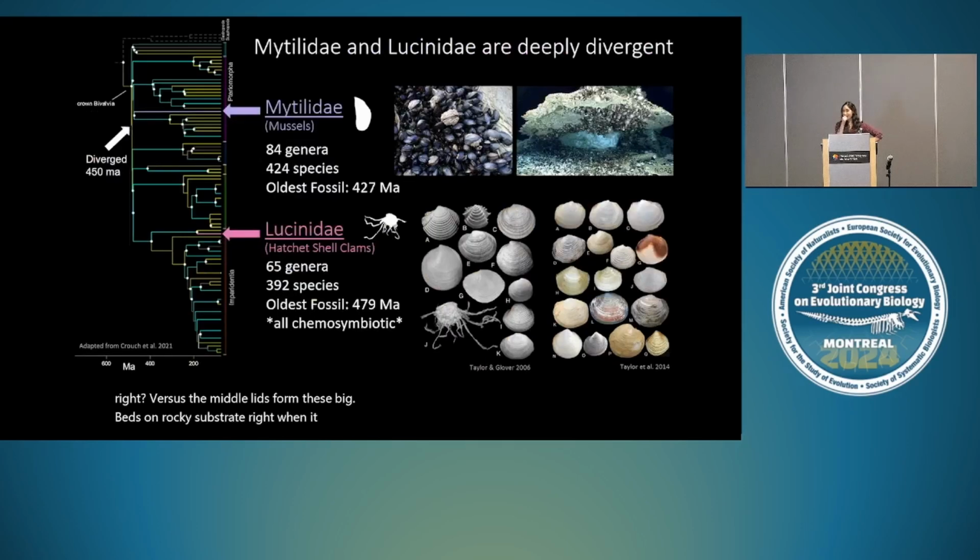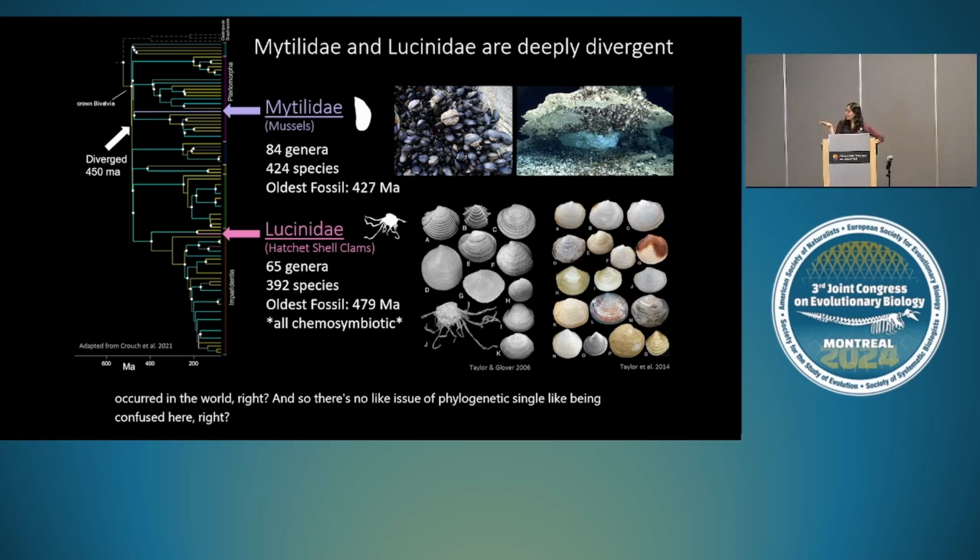When it comes to comparing two taxa, it doesn't get better or more similar than mytilids and lucinids, kind of coincidentally. They have really similar species richness. They're also really similarly aged, according to the fossil record, which is really good for bivalves. And they're really, no pun intended, deeply divergent, right? They are divided by like 450 million years. These clades have survived all five major mass extinction events that have occurred in the world, and so there's no issue of phylogenetic signal being confused here, right?